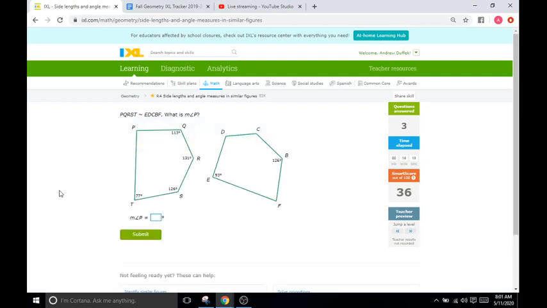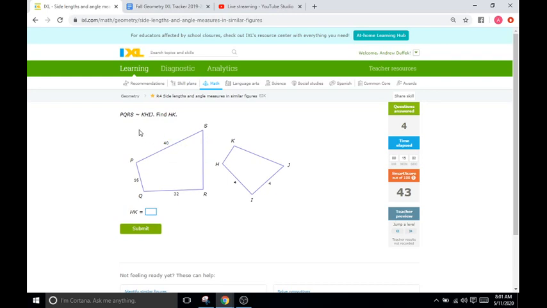Okay, so this next problem. We have these two polygons that are similar, again, because we have the similarity statement here, and it's just asking for the measure of angle P, which is just the number. Well, we'll go to our similarity statement and see which corner goes with P. P is the first letter on the left side, so the first letter on the right side corresponds. That's going to be E. So E is 93, therefore P is also going to be 93 degrees.